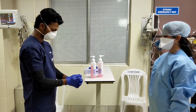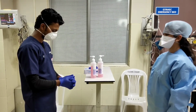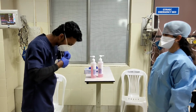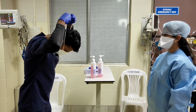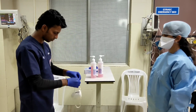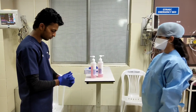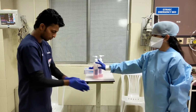Once you have put on a new pair of gloves, you can now remove your N95 mask. For removing the N95 mask, bend your head forward and pull out the lower string of the N95 mask. Let it down. Now pull on the upper string, pull up and slowly pull it forward while taking your face back, allowing the mask to fall off to the ground, and now discard it off. After this, again disinfect your hands.